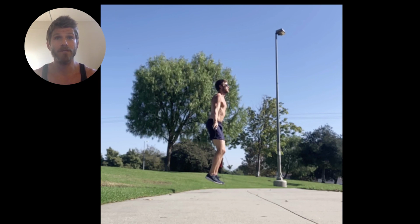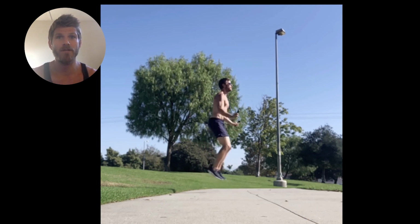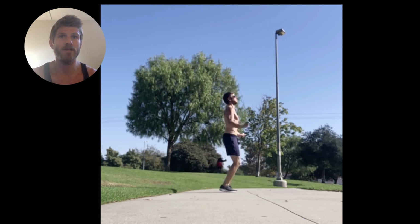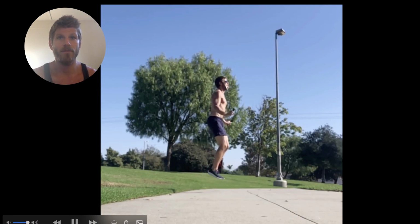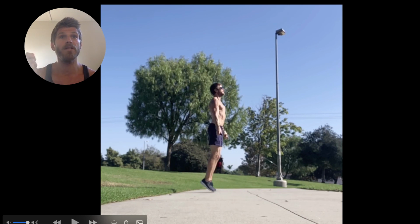Bear with me here, but really give it a try. Do the double unders, they're really, really good. Let me replay this again. See here, I cranked up a good dozen together, maybe 15, I don't know. I try to go for as many as I can when I do these, but really notice the speed of the whipping. So don't just jump high and quick, but also activate your rope twice as much as you would compared to a normal jump rope.